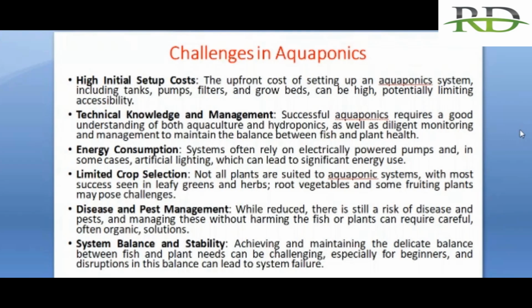Second, we need to have very sound knowledge about the aquaponic system, because if you do not maintain the water quality, it may lead to the failure of the system. Third, since it is a very closed system, we need to have a power backup. We need an oxygen generator, a water filtration unit, bulbs, a water circulator. So there is very high energy consumption. Inside aquaponics, only very limited crops like leafy vegetables and small plants can be grown. These are some of the limitations. And next is disease or pest management and the stability of farms.